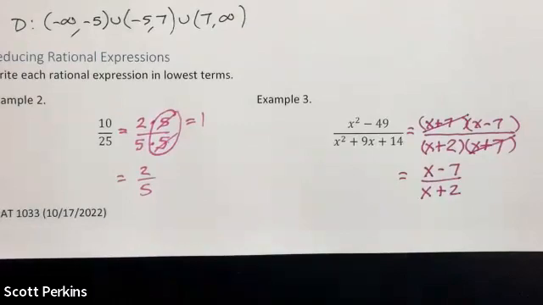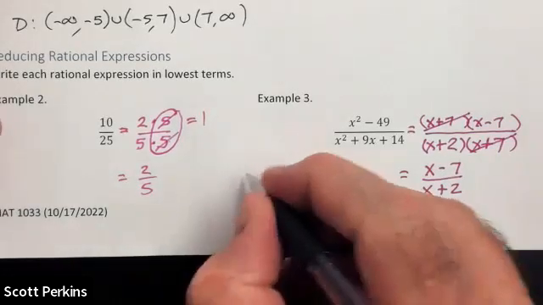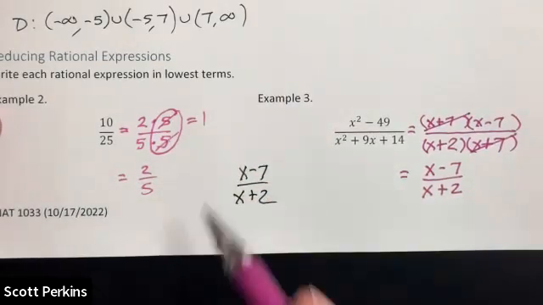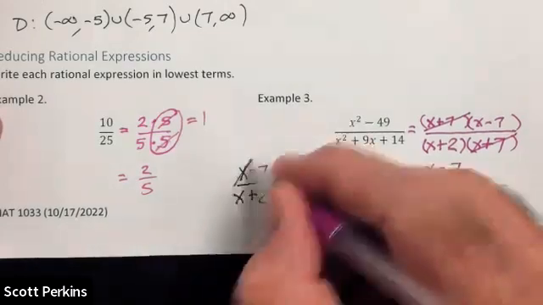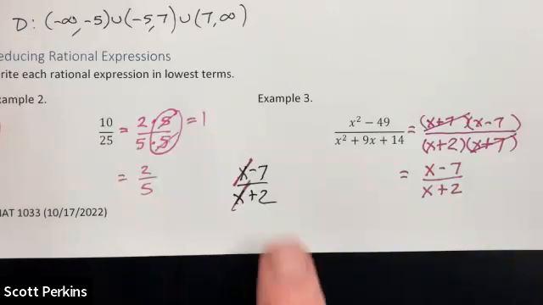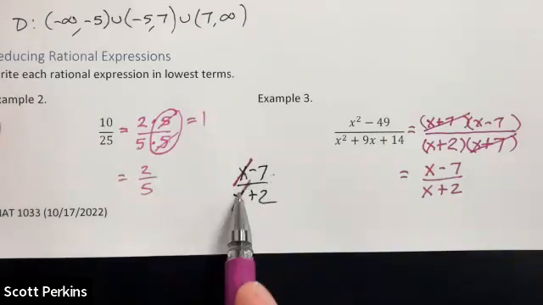Now, I don't want you to write this down, but I just want to address this because I know a lot of you are thinking it, because I've taught this class before. Some of you are thinking, oh, hey, we've got x minus 7 over x plus 2, I just want to cancel those x's now. Now I have negative 7 over 2. That's my answer.